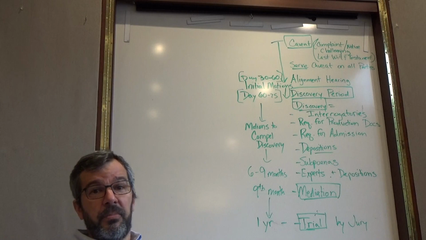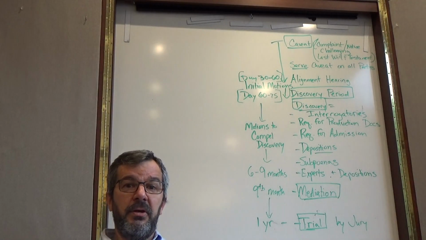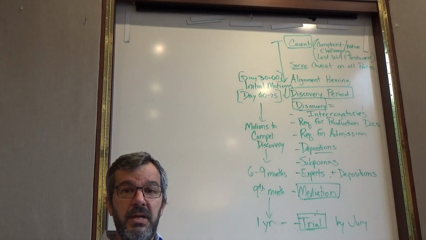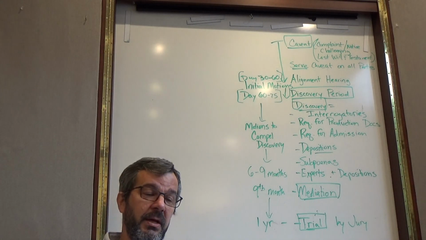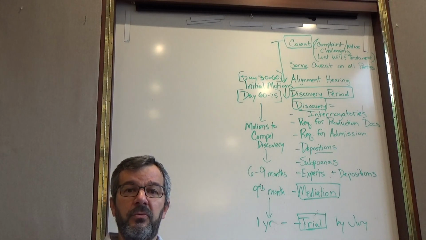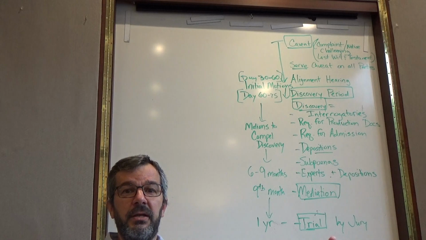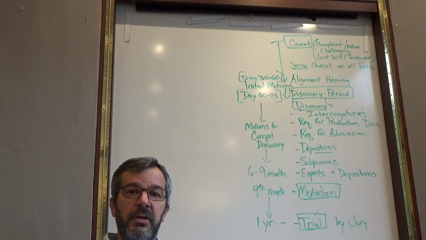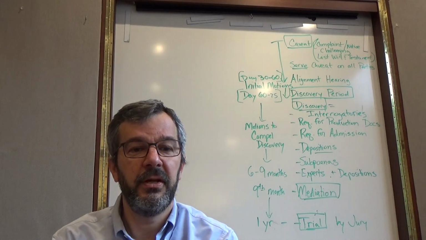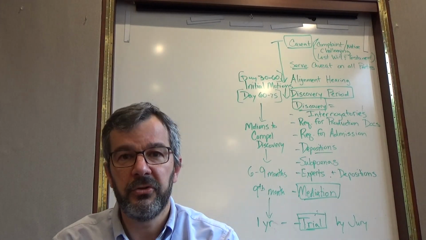And somewhere approximately in the 9-month period after the caveat's been filed, you'll have mediation. What's mediation? Mediation is when you have an independent attorney go between the parties, go room to room, and try to get this settled. And they'll go into each room and they'll say, tell me about your case. And you'll tell them about the best parts of your case. What do you want? And you'll tell them what you're demanding.